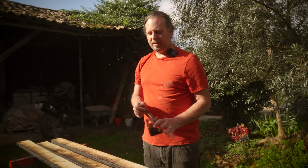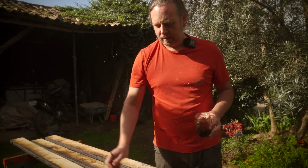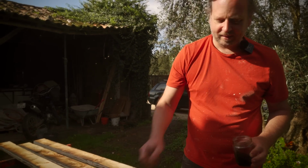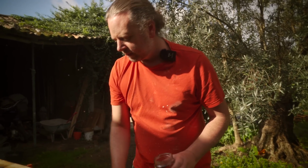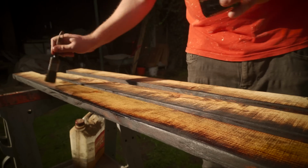So for the other sides, we're going to save our gas, and we have some other kind of preservative, which I'm going to put on over here. And hopefully it will be as effective. A bit cheaper. Yeah, we're not going to see this side, so it's not necessary to spend too much money making it look beautiful.